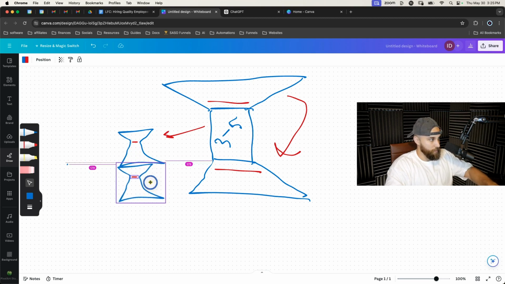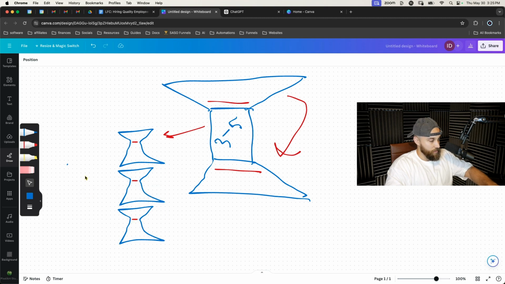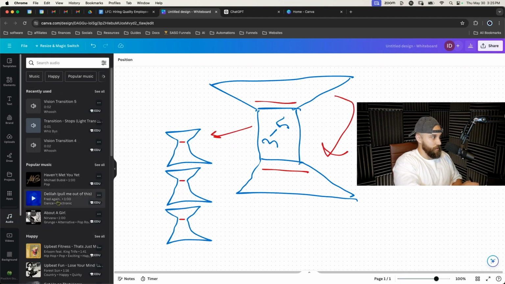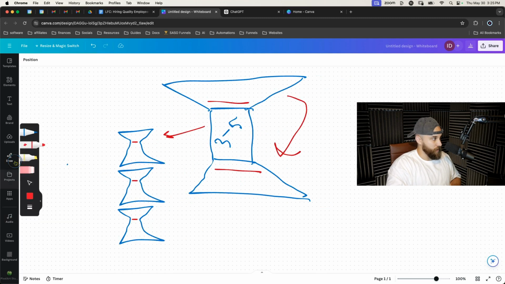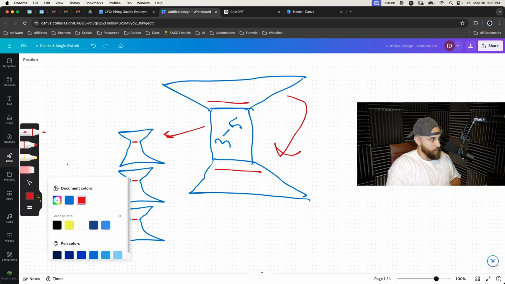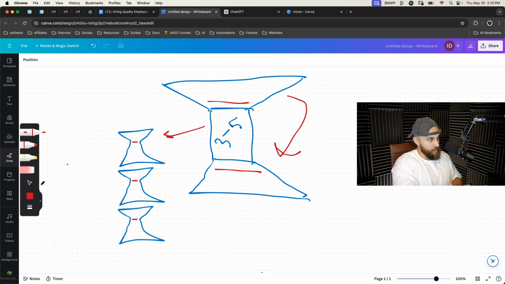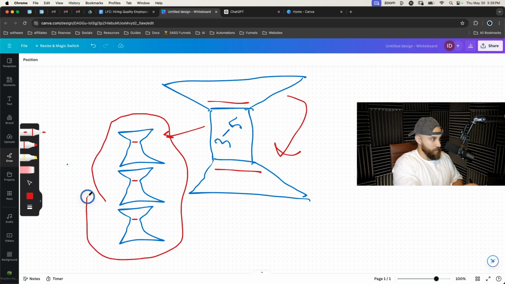Your body paragraphs would look like this. So again, paragraph 1, paragraph 2, paragraph 3. And of course, all of these paragraphs, let's go and get our red pen. There we go. All of these are going to be in the body paragraph. So these are your 3 paragraphs, and they're all going to be right here.